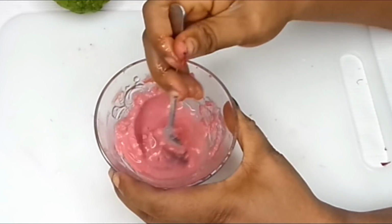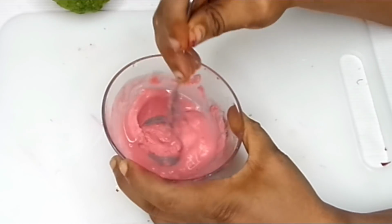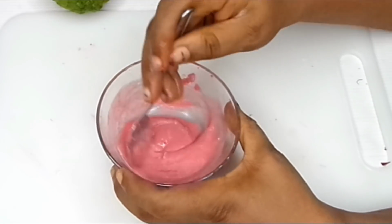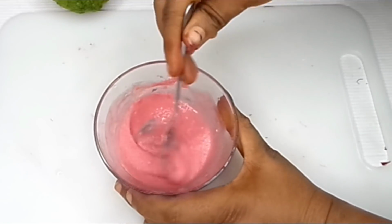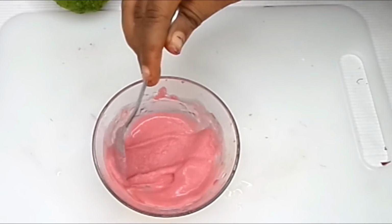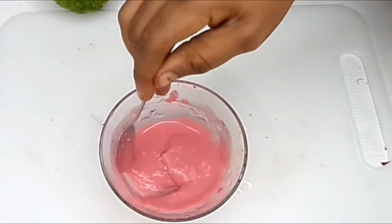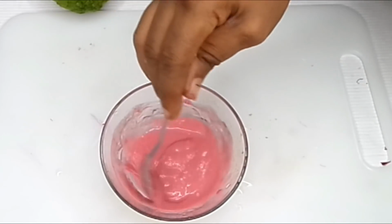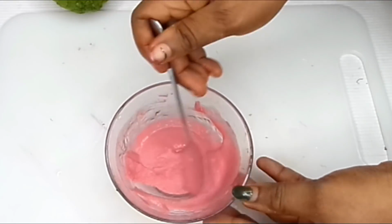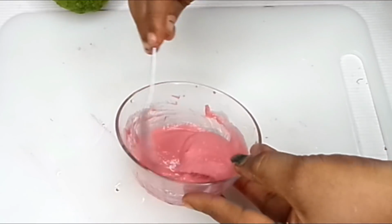And now I would have to stir it first and check the consistency of this treatment. Okay guys, so this consistency is friendly and it's perfect. This ingredient, you can actually use it once in a week and it's going to be really perfect for your skin.